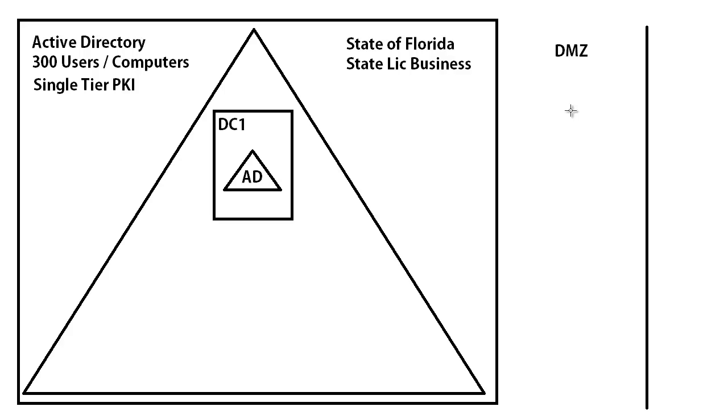But the state example is good though, right? If I need to get a license for my business, maybe it costs me $75 a year. If I don't pay my fee, the state can revoke my license. So it generates some income for the state. It also lets the state verify that you really are who you say you are. Maybe you're an ex-con or something like that, and we don't want to issue a license to your business. Maybe you're a plastic surgeon and you've had some botched plastic surgery jobs. We don't want to issue you a license.